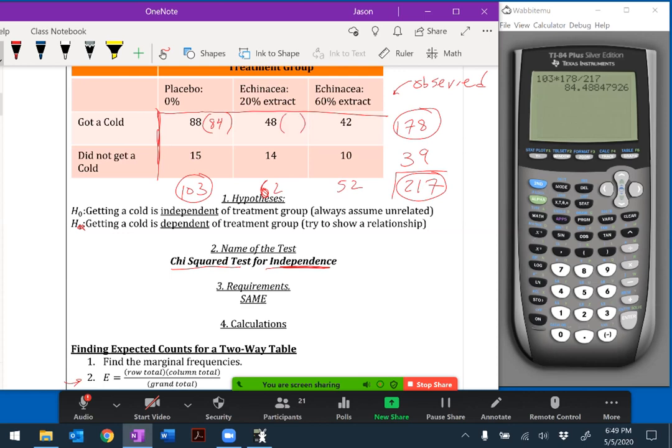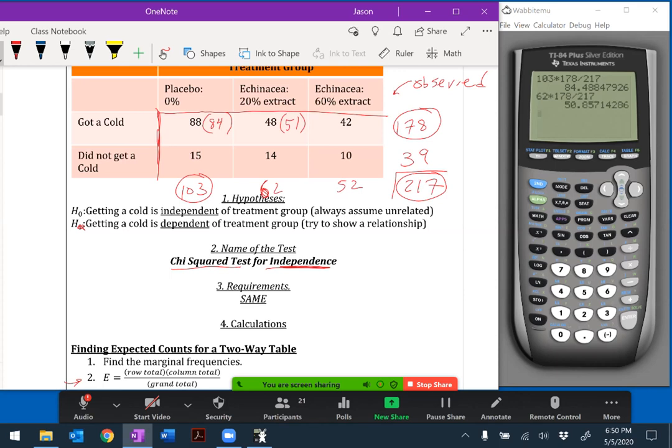This is row total times column total divided by total. So that's 62 times 178 divided by 217, and that gives me 51 as my expected amount.